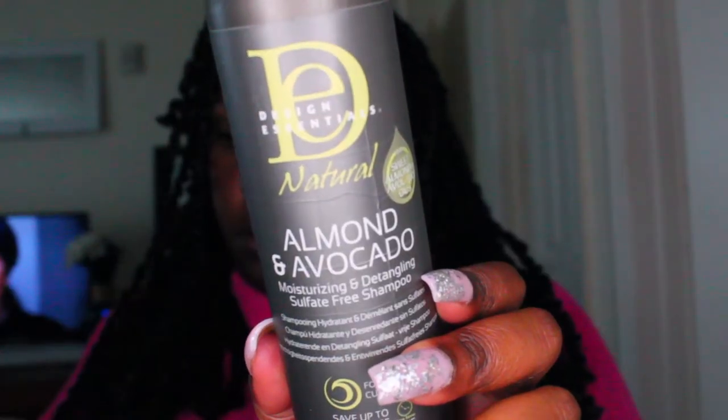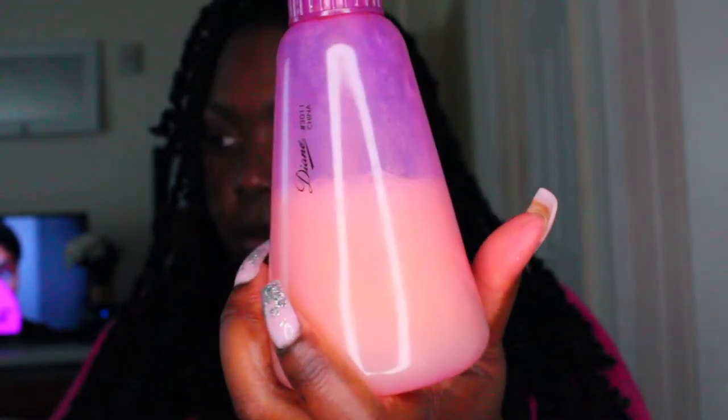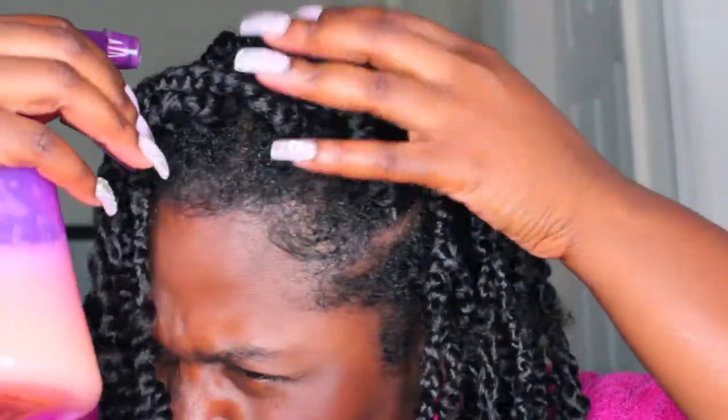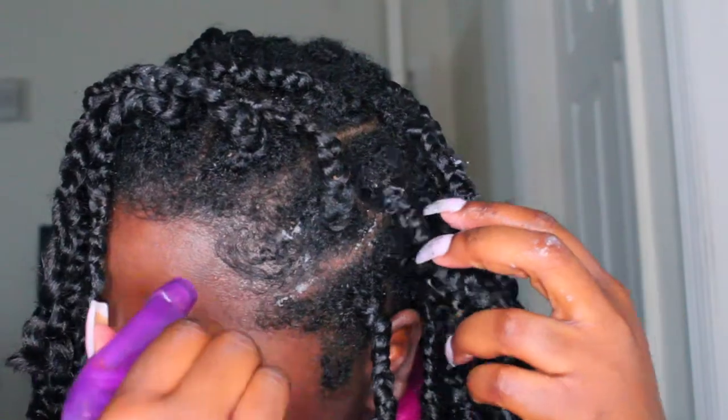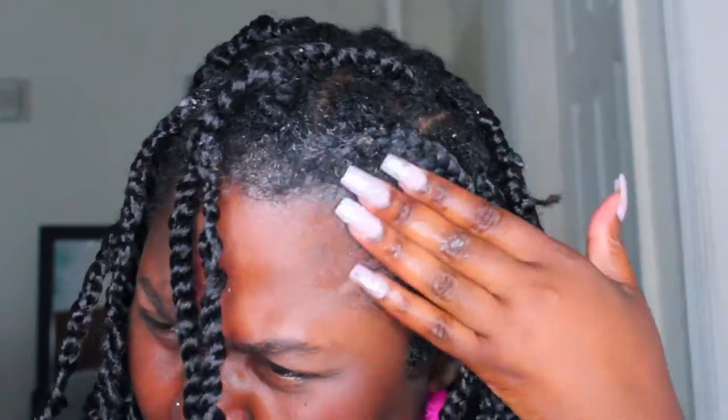So I was pretty excited, but at first, sis, I had to wash that head. My hair had been itching and aggravating me, so I pre-pooed my hair, and right there in that bottle is water, leave-in conditioner, and black castor oil. And I sprayed that in my hair first, and I did off camera let that sit for about 5 to 10 minutes just to get into my hair because it was really dry.